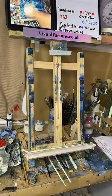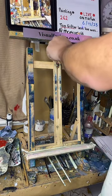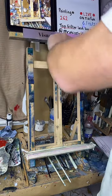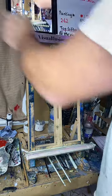Bear with me. Don't sit on it, for goodness sake. Right, this is coming down. Come on down. How's that stuck there?